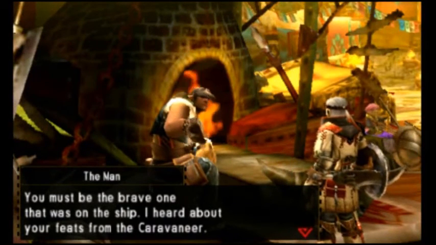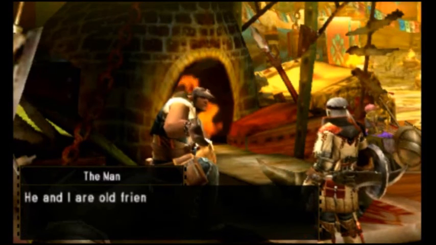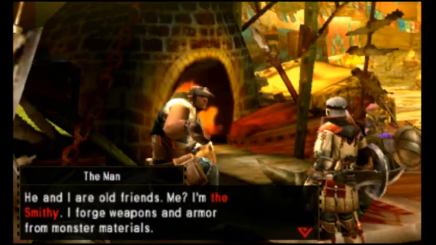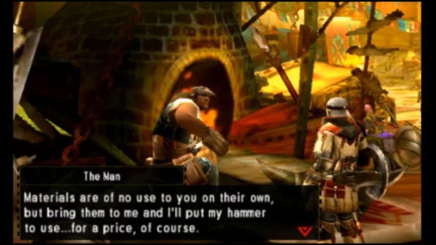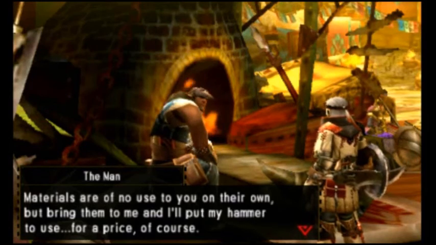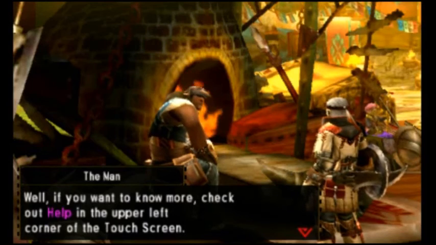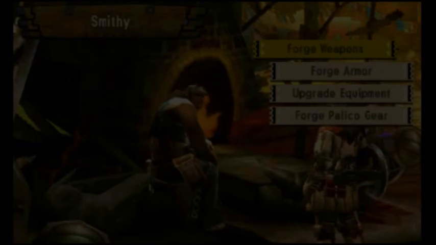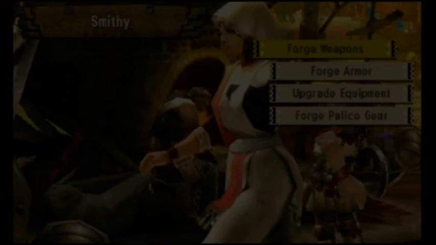It's just the Man. You must be the brave one that was on the ship. I heard about your feats from the caravan. You and I are old friends. Me, I'm the smithy. I forge weapons and armor from monster materials. I feel like maybe he should be Mr. T. Materials are no use to you on their own, but bring 'em back to me, and I'll put a hammer to 'em. For a price, of course, you fool. Well, if you want to know more, check the help menu. Blah, blah, blah. Now, shall we? Yeah. Alright, Mr. T. Forging my armor.